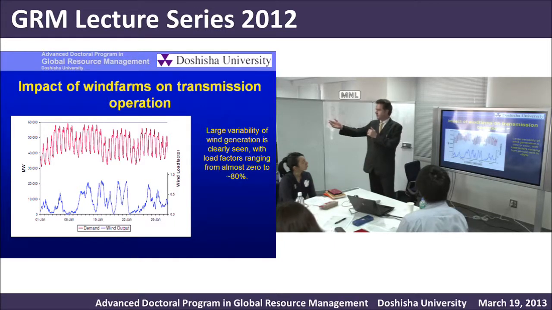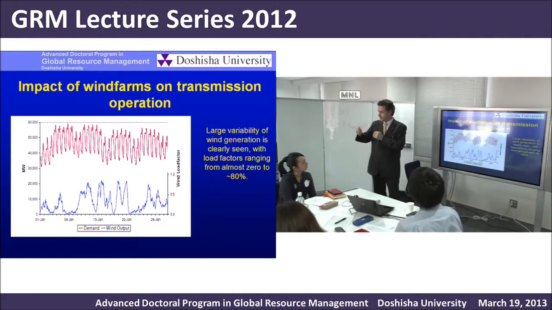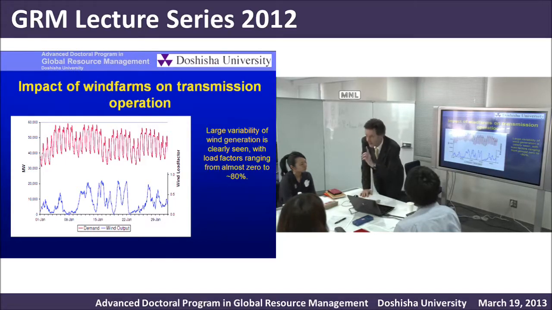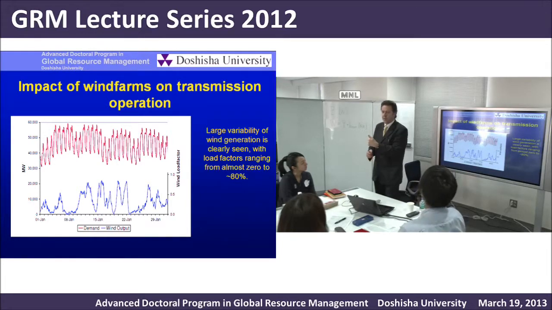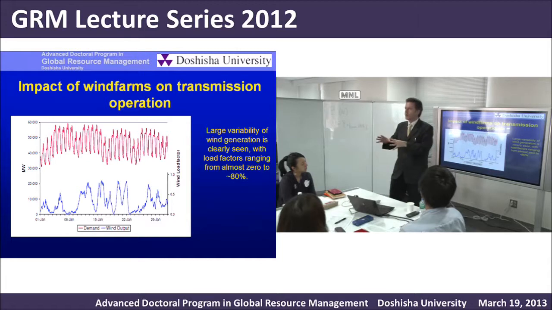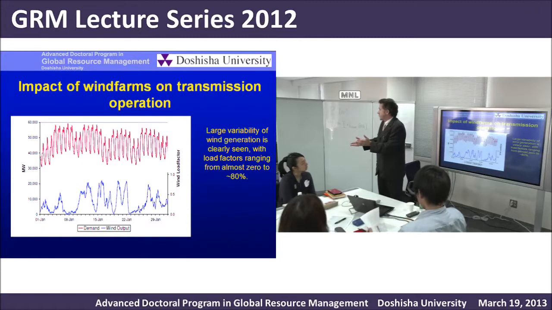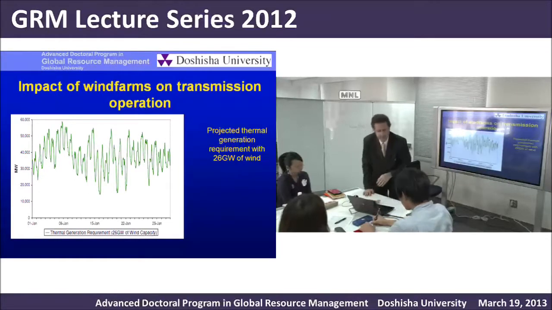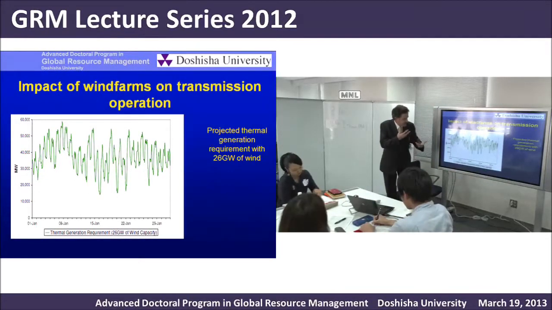You can't predict it a long time in advance, but you can predict short term quite accurately with advanced weather forecasting models. And this is a really important thing for future operations, is that if you can improve the mathematical models of prediction, you can help to plan ahead, just like you can with a TV pickup. So it's not going to be a big surprise. So these people say, oh, what about when the wind is not blowing? Okay, we will know when the wind is not blowing. So the electricity operators can manage the system.